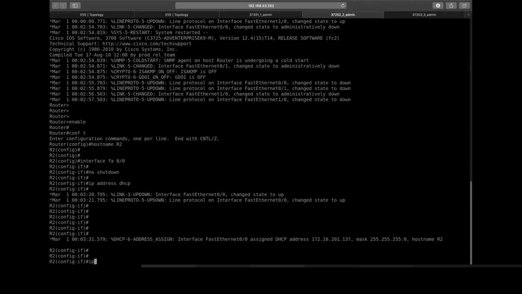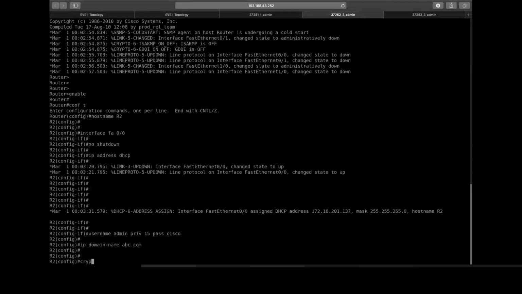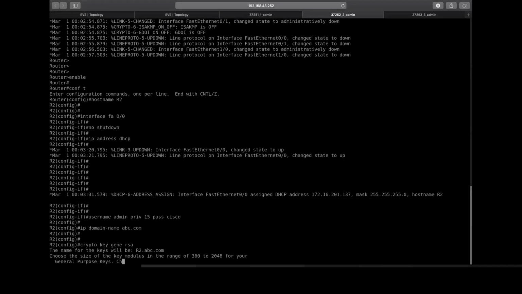Then I'm going to say username admin privilege 15, password Cisco, and then IP domain-name abc.com. And then after that, crypto key generate RSA 1024, and good.